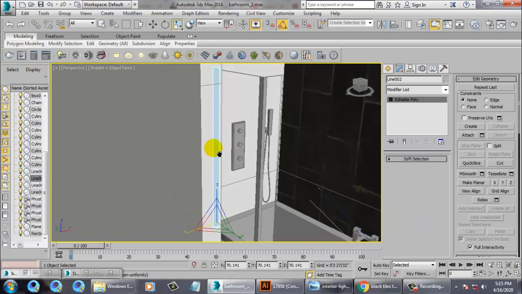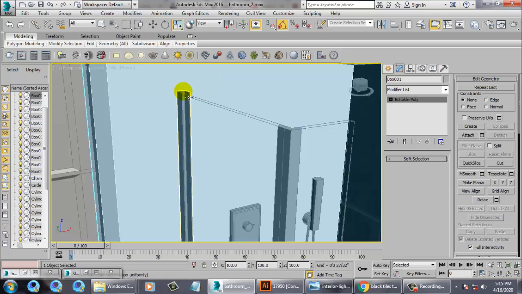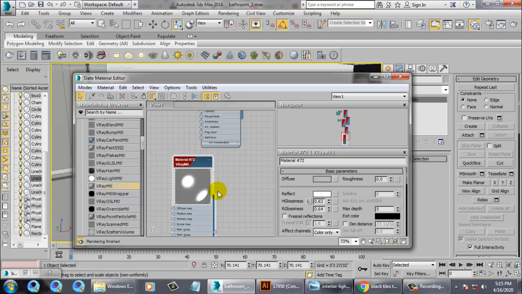Select this, just select this, go again to the material and just assign it.